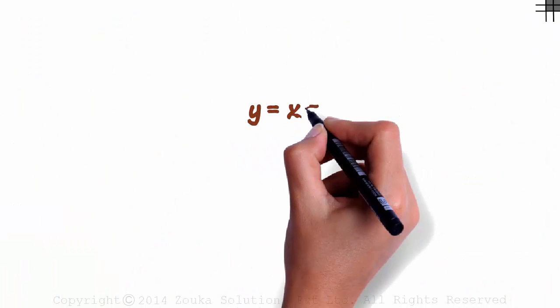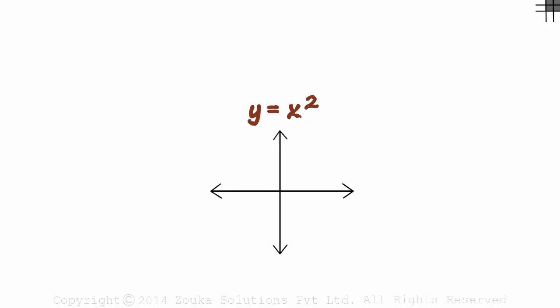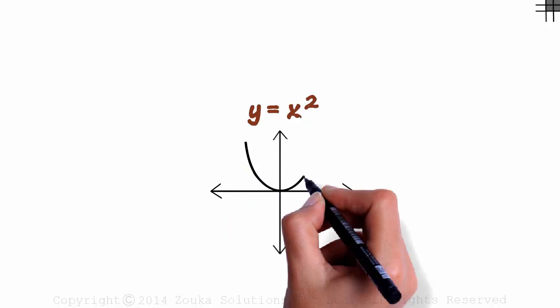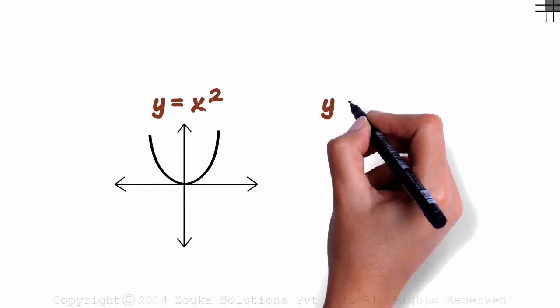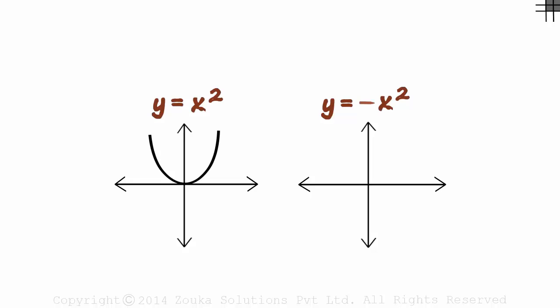y = x². How does the graph look? Like this. So we know this well. What about y = -x²? How will its graph look? Simple. It will look like this. If it's the negative of a function, we just invert it. To see how we get this, just try substituting different values in place of x.